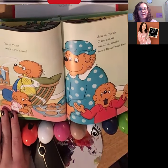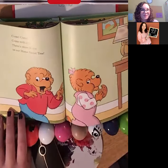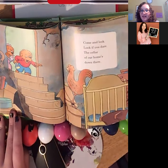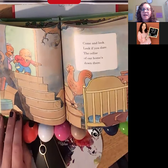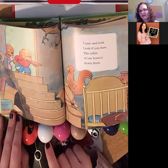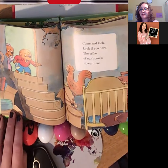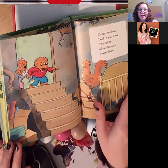'Yum, yum. Let's have some. Join us, friends. Come and we will all eat cookies in our home sweet tree. Come, come with me. There's more to see in our home sweet tree. Come and look, if you dare — the cellar of our home's down there.' The cellar is a fun one. The cellar is another word for basement. So if we asked white — where is the cellar? On top of the house or under the house? I would probably say under. And since it's a tree, you can see all of the roots that the illustrator drew to remind you that it's a tree house.